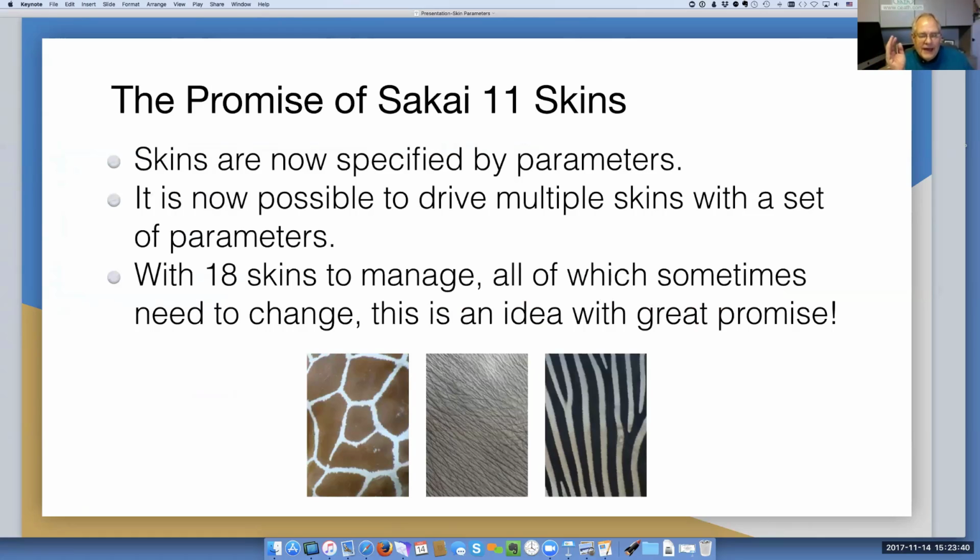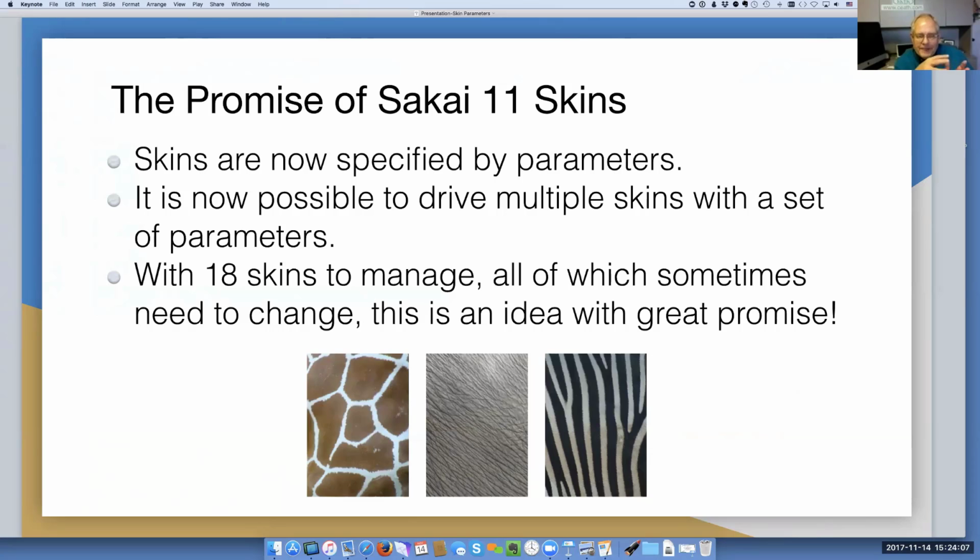And so the idea I had in my mind, and it may be that I was misunderstanding things, was that we could drive these multiple skins, all 18 of these skins, and it's more than 18 because some of our schools have one skin for their graduate school and another for their undergraduate school, as an example. So more than 18 different skins with a set of parameters rather than with a whole bunch of CSS that had to be recompiled anytime there was going to be a change.